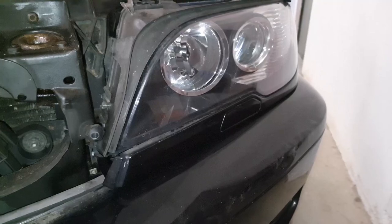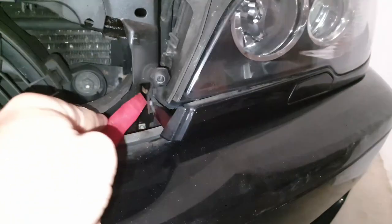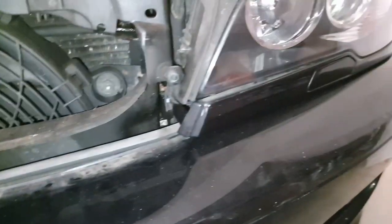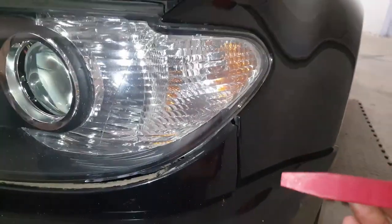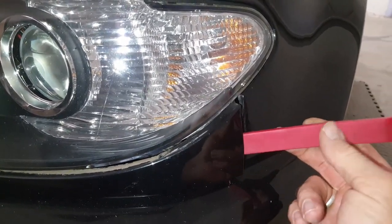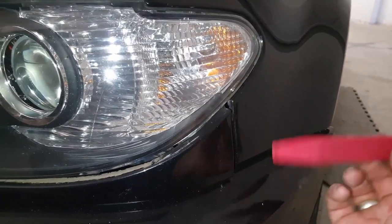To remove the trim underneath the headlight, use a plastic tool — literally push it in at the front and then pull that little section out at the front corner. I got the tool in deep; it did feel like quite a lot of pressure was needed, and then it just snaps out of place. Fortunately it's not broken — it's still intact. You can see the inside there: there's a piece of plastic that sits inside the metal cut-out to secure it.